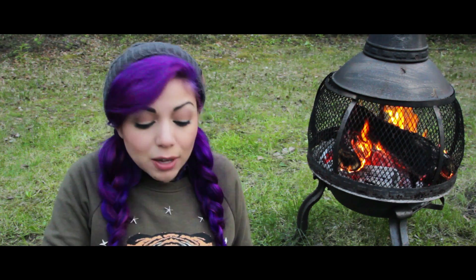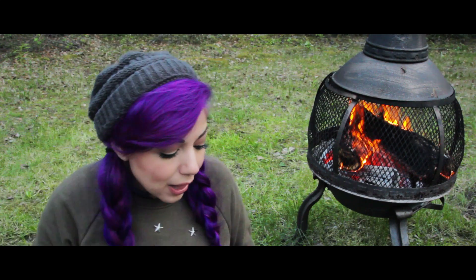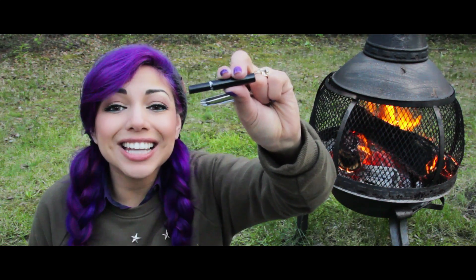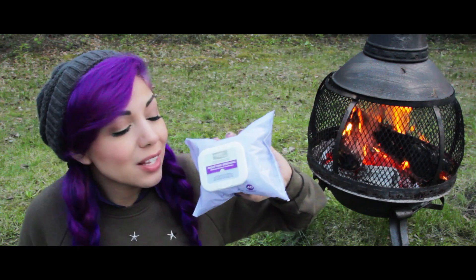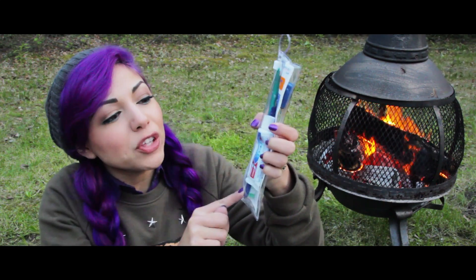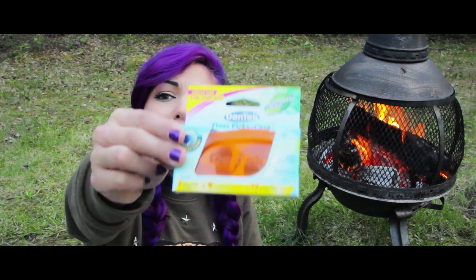I also like to take a little makeup bag. I know some people like to go all natural while roughing it in the woods, but I'm kind of crazy. So I have BB cream from NYX, volumizing mascara from L'Oreal, a couple of makeup brushes, the NYX natural palette for a nice natural look, NYX Glide On Eyeliner, tweezers from Revlon, NYX Blush in Bordeaux, makeup removal wipes to clean your face, and NYX Natural Vanilla Lip Balm so my lips won't hurt. And I also like to brush with these cute little travel toothbrush bags that come with a toothbrush, toothpaste, and a tooth cap to keep it clean. And Dentek floss — booyah!